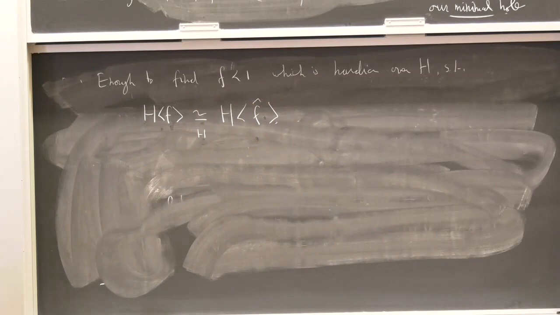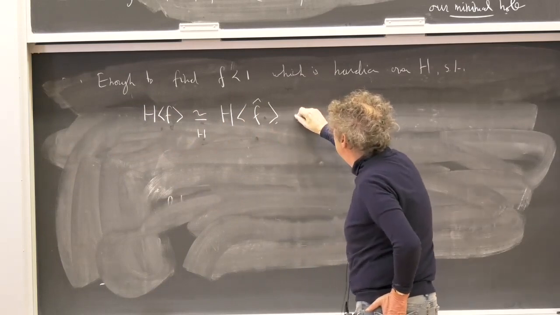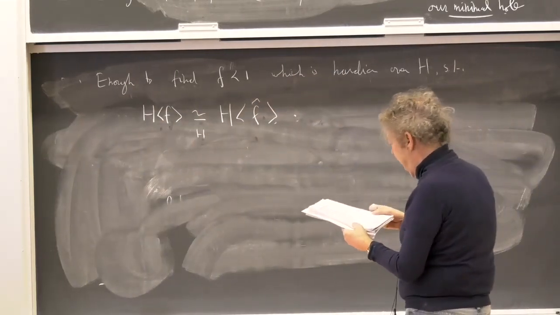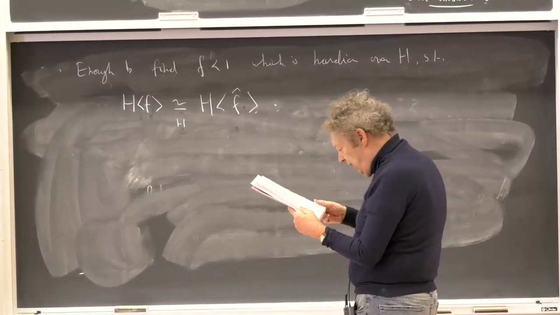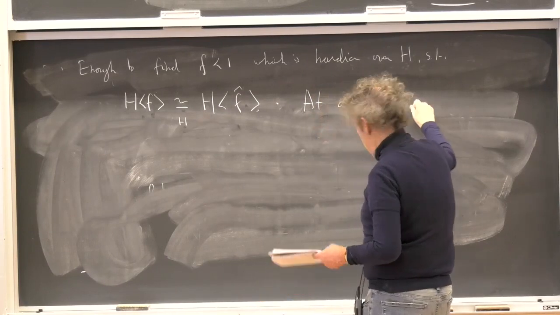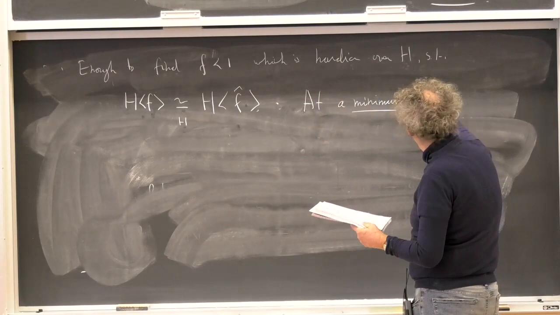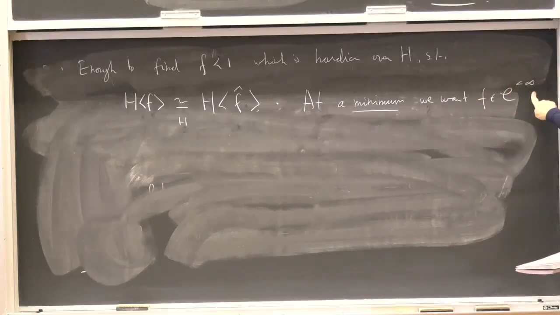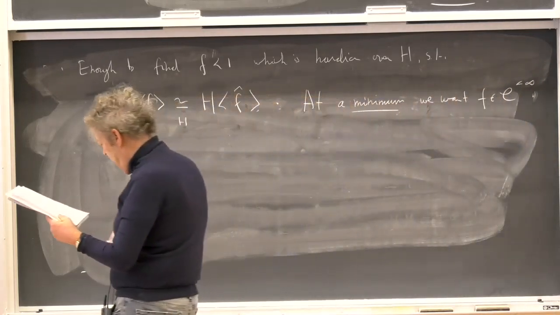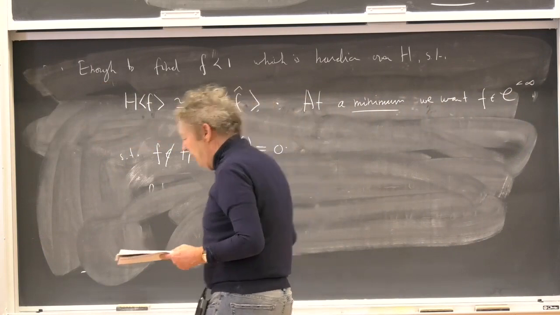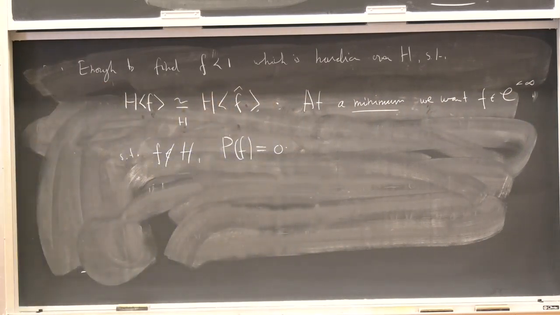But this is a very ambitious goal. You'll eventually get there after many, many changes of the hole and a lot of other maneuvering. So at the minimum, we want simply F to be in this much bigger ring, such that F not in H and P F is 0. This is already something that takes effort, to find at least a solution in this very big ring.